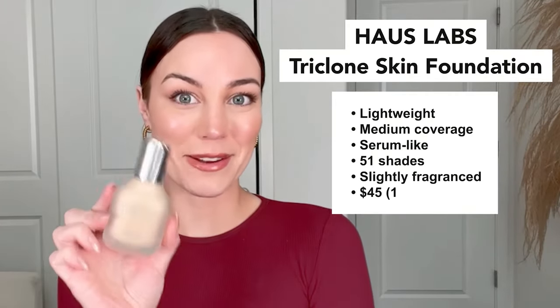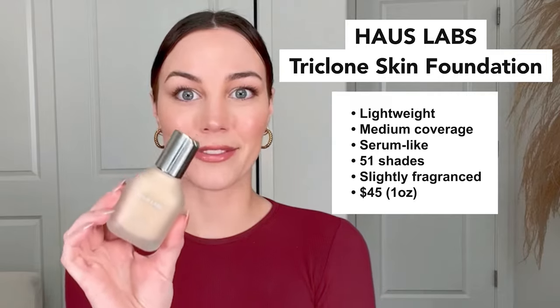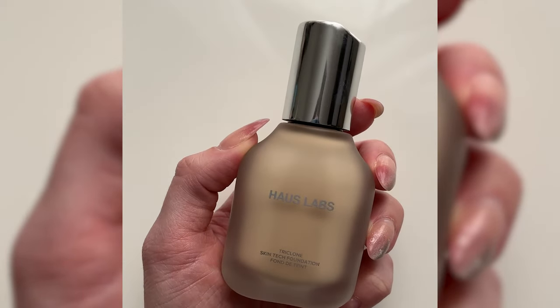Next, we have the House Labs Foundation. I had so many people tell me that this is the best foundation ever, and when I finally did try it, I was shocked at how cosmetically elegant it was. The formula is like nothing I've ever tried. It truly provides the most beautiful medium coverage that hides blemishes and any imperfections. They have a whopping 51 shades, which is the best shade range I've seen for any acne-safe foundation. Fragrance is listed in the ingredients list, but I can't say I notice it at all.